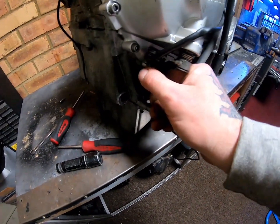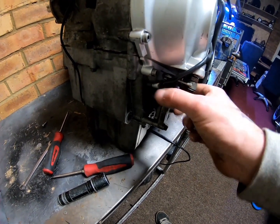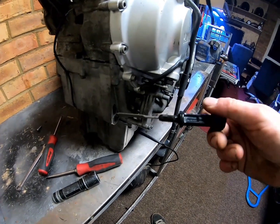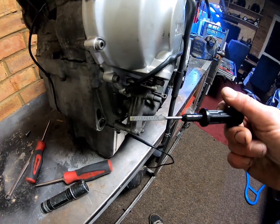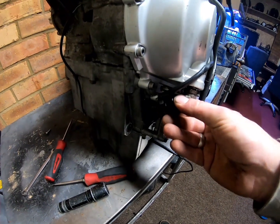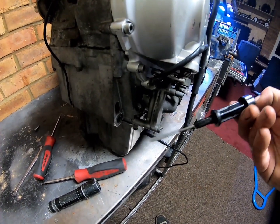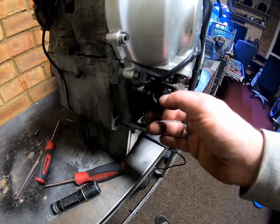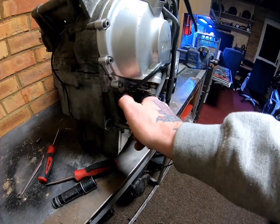Your dipstick's down here, and when you're checking these, obviously you have the bike level and this, that and the other. But as you noticed, I had to unscrew it to get it out. Now the correct way of checking these is to unscrew it, wipe it, and then dip it fully in. Don't screw it in, and then pull it out, and then that is your correct level reading. So that's the way you do those. No glass window or anything on these engines.